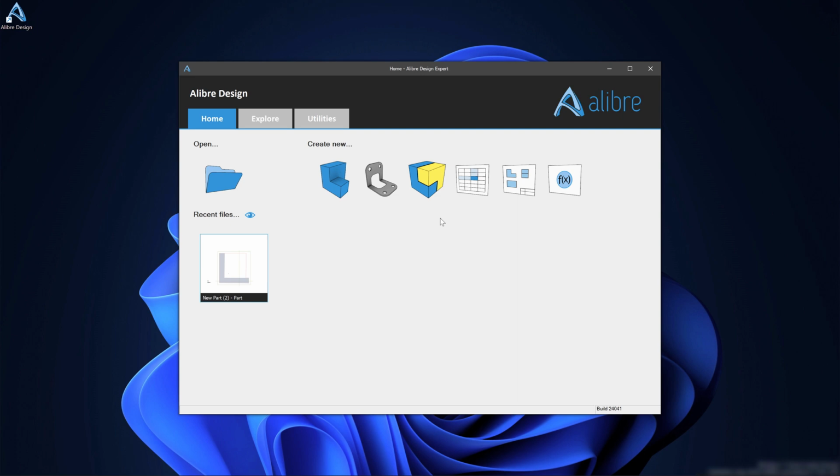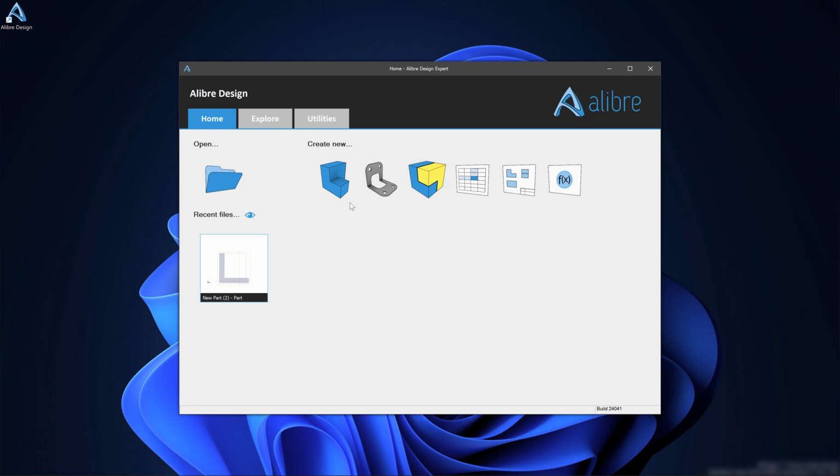We can also download other files off the internet or get files from vendors, things like that, and use them in our assembly. And then we'll possibly add a bill of materials to that. And both of those things will show up here on the drawing. So drawings can be made from individual parts, they can be made from sheet metal parts, and they can be made from assembly. So that's kind of how that flow is going to happen.